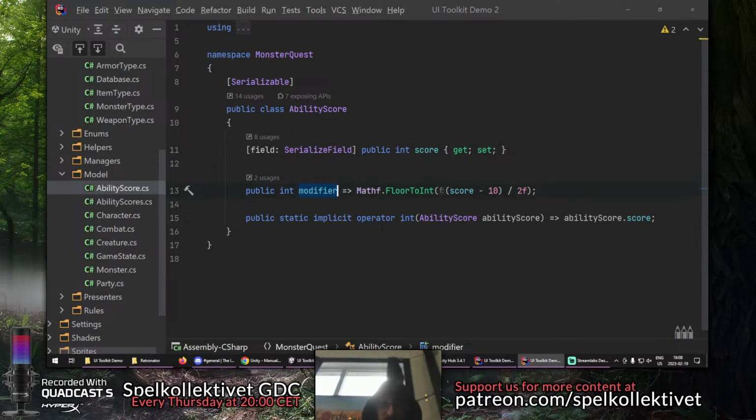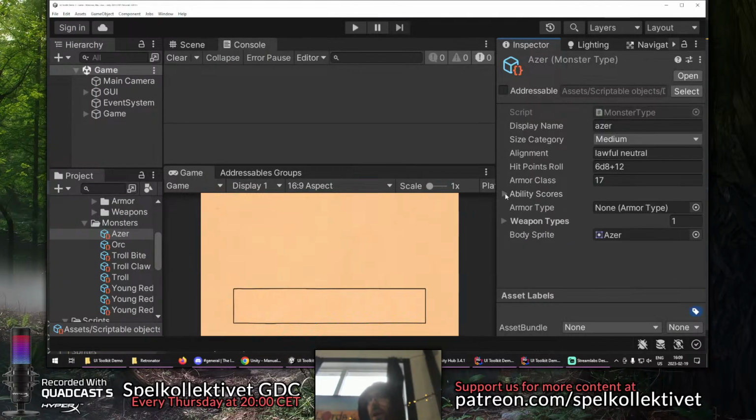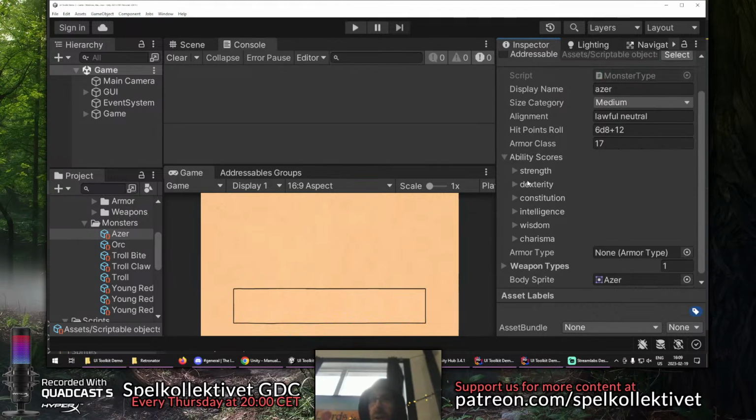By default, how Unity works is whenever you have an object it doesn't know how to deal with, it just creates this foldable thing, and then for every public property, or serializable property, it can be private but serializable, it creates a little field, and because this is another object, it creates it like this.